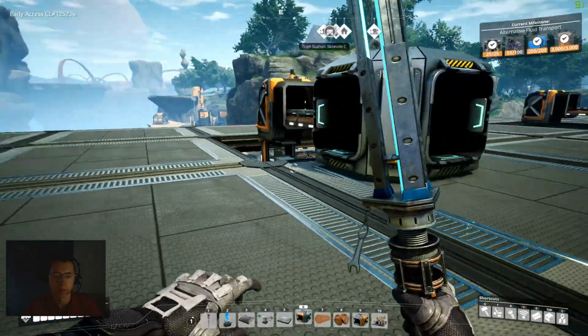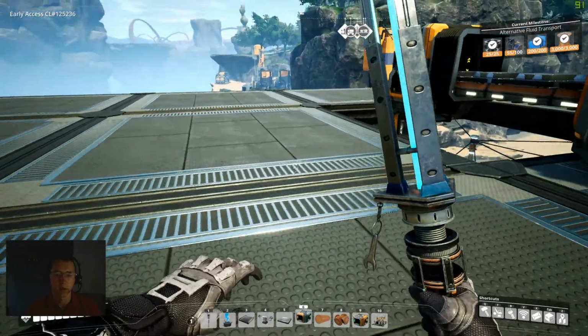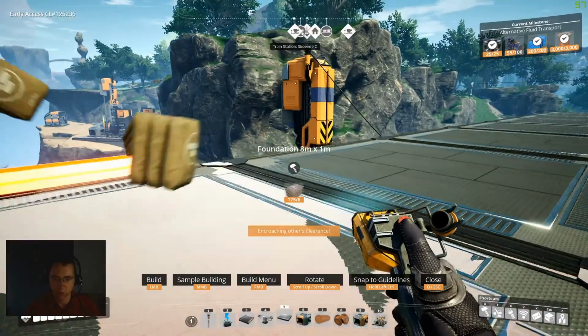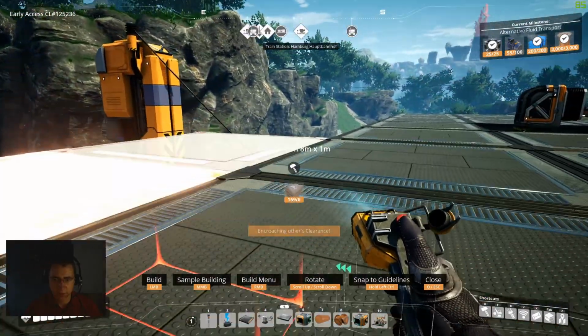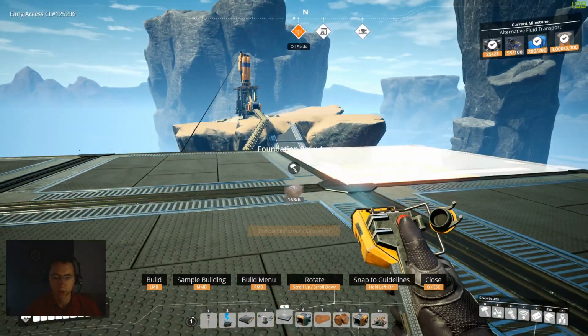let's see here, if we're going to run 8 out of here, we really need to branch this out this way too, I think. Let's go ahead and put down a couple more foundations here so that we can run these out the back as well. I won't be able to there. Okay, no worries.